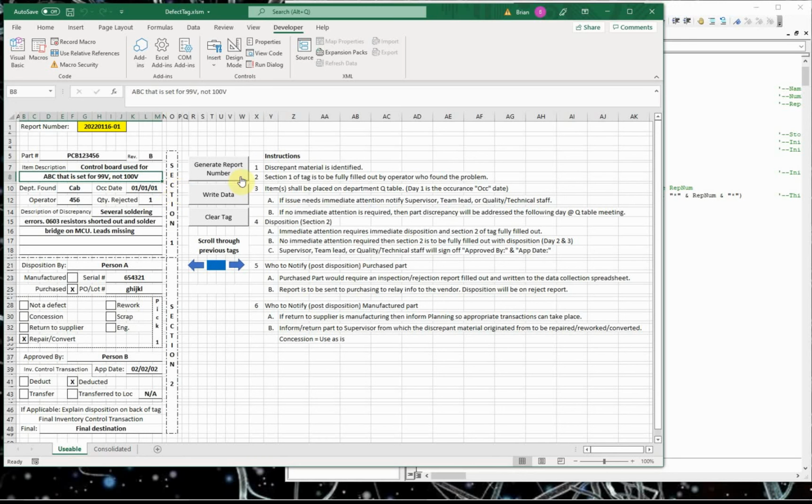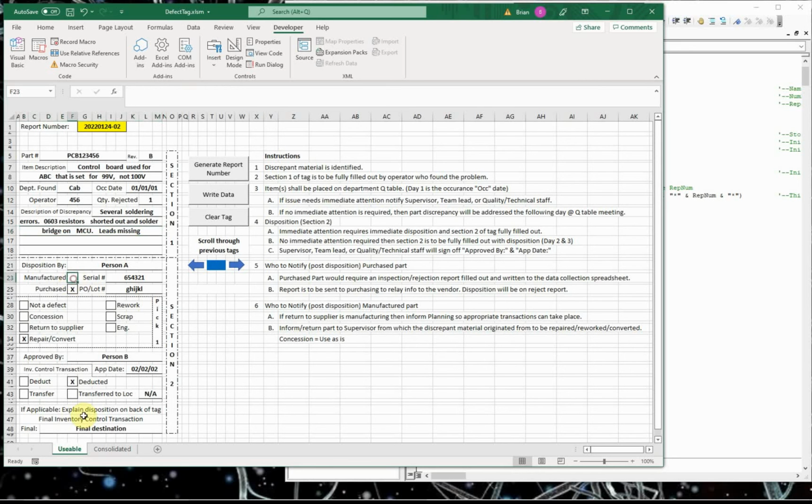And yet I have it so that if you want to generate a new report number and write this data, but let's say you fat finger it, and for some reason you got all kinds of extra spaces that are unnecessary, and I believe they call this fat fingering, where you'll have extra spaces that you really don't want. There you go.